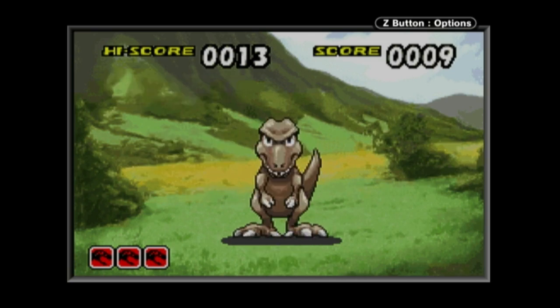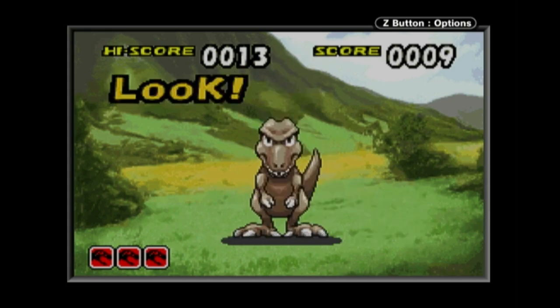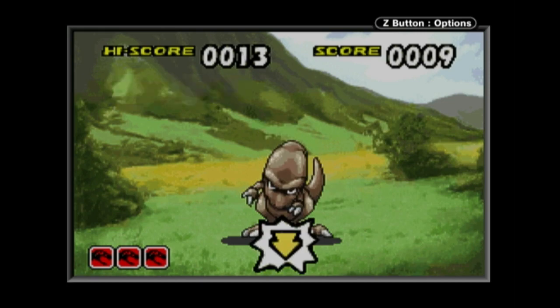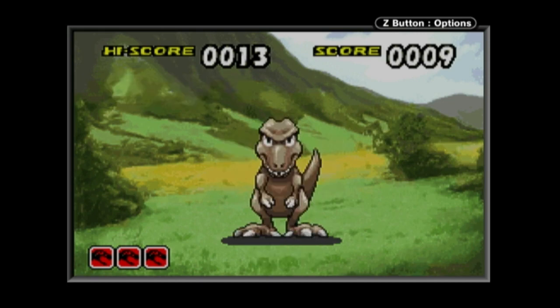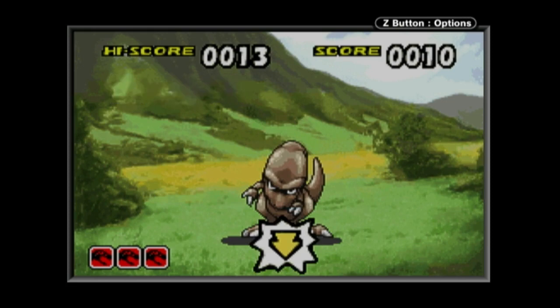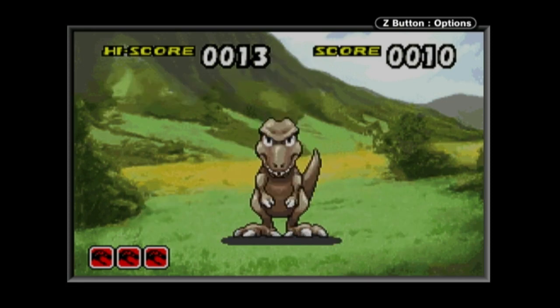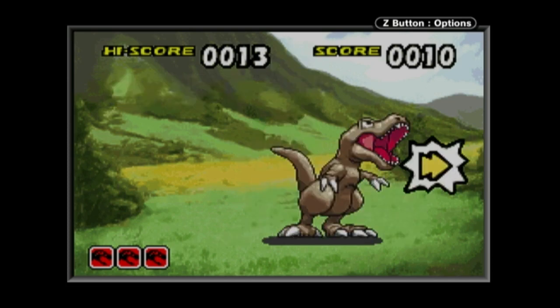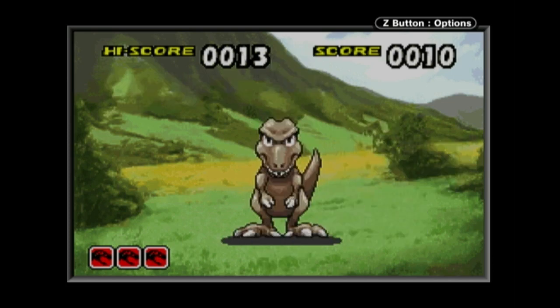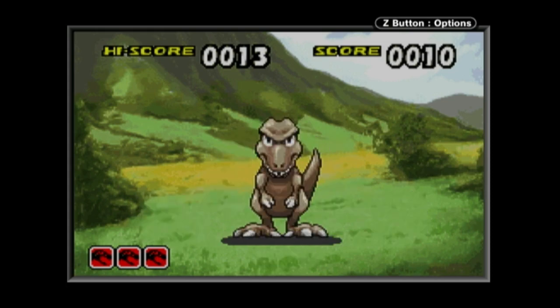Down, down, B, A, up, up, A, right, down. Oh, this is gonna get me confused eventually. Alright. Down, down, B, A, up, up, A, left, down, up.